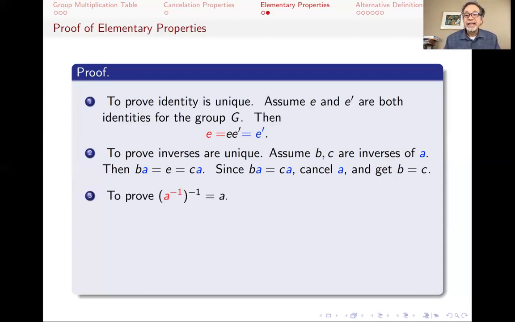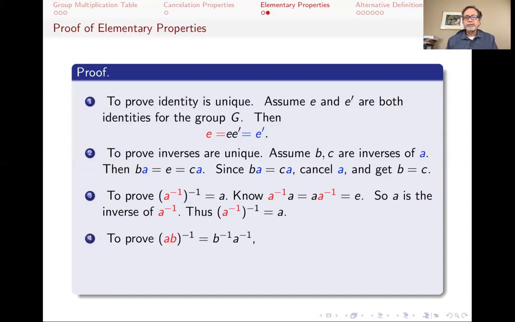The next thing was that A inverse inverse is A. What does that mean? That means the inverse of A inverse is A. If someone says, I'm the inverse of something, to check that, you just multiply it to see if you get identity or not. Here, A is suggesting that it is the inverse of A inverse. So let's multiply them and see what we get. If you take A and multiply it by A inverse, you get identity. That says A inverse is the inverse of A, but it also says that A is the inverse of A inverse.